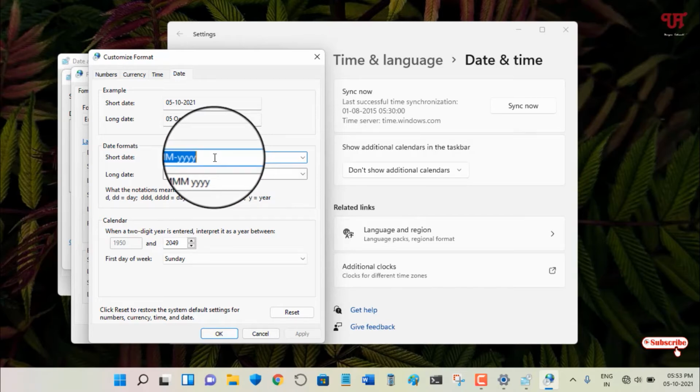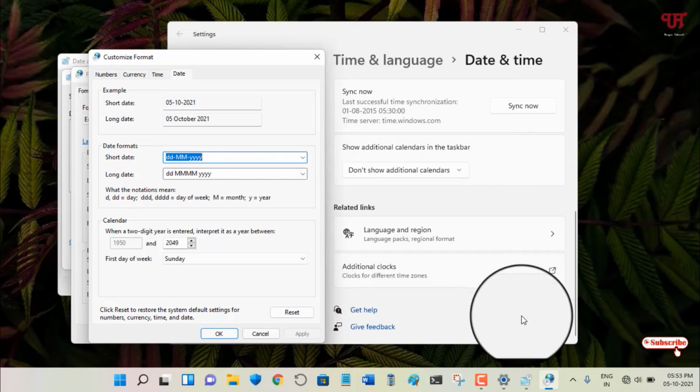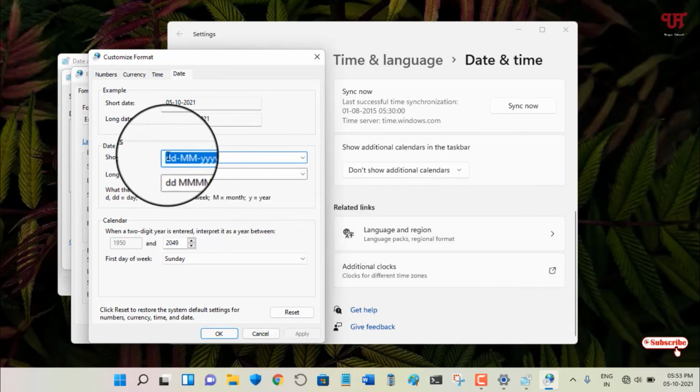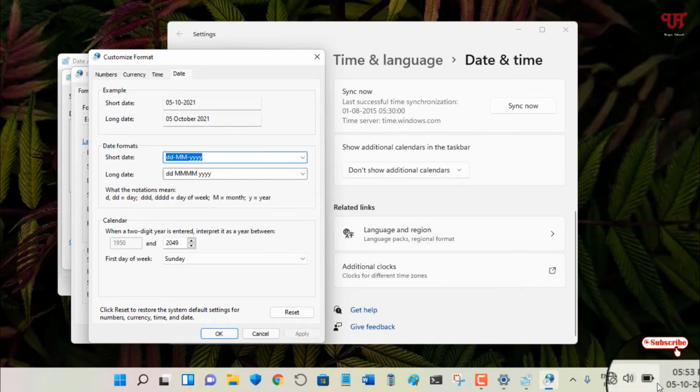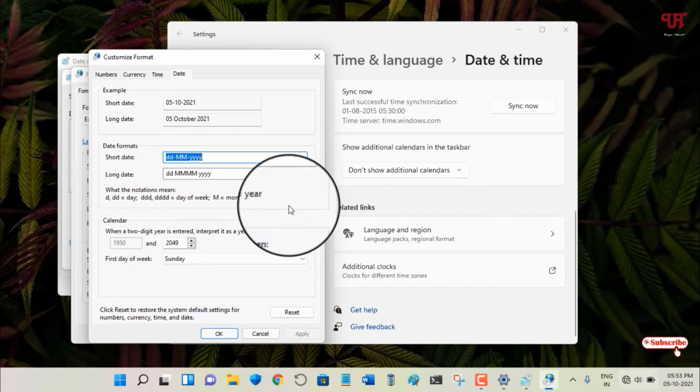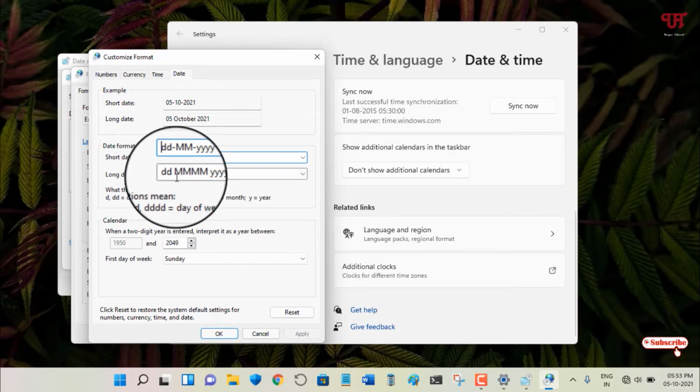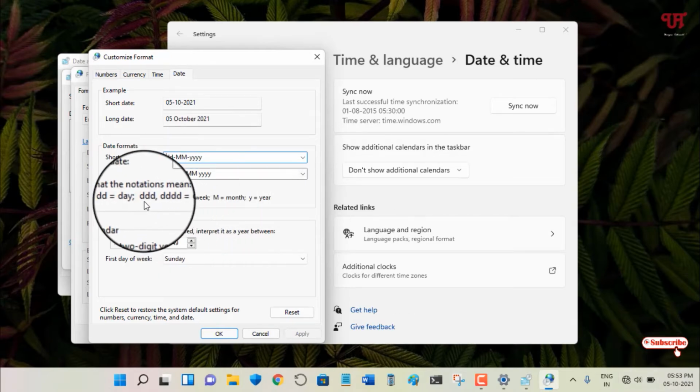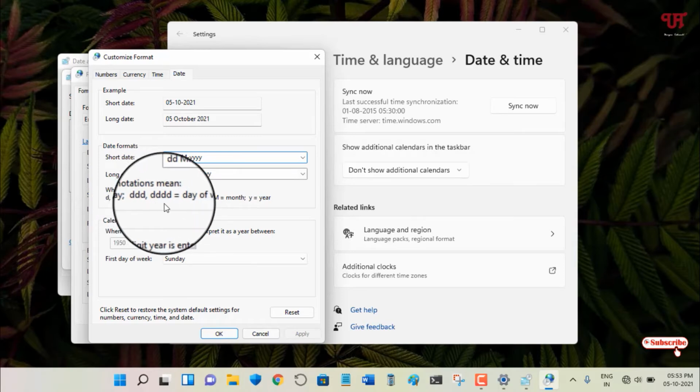If you want the day of the week before the date, that is on the left side, then you can add either triple D or 4D. Triple D will be the short form, and if you want the full name of the day of the week like Monday, then you can add 4D.